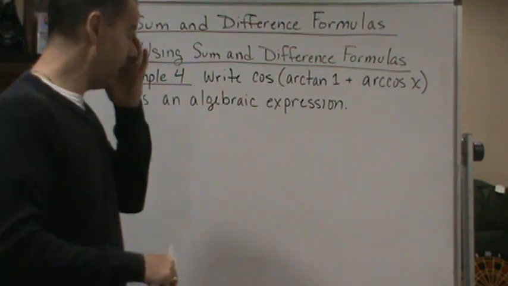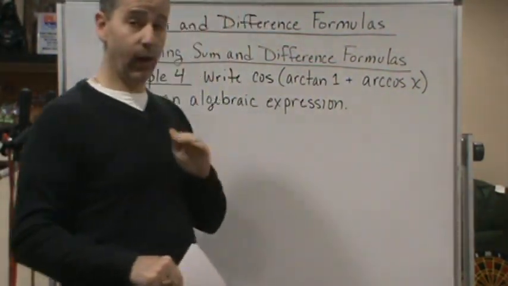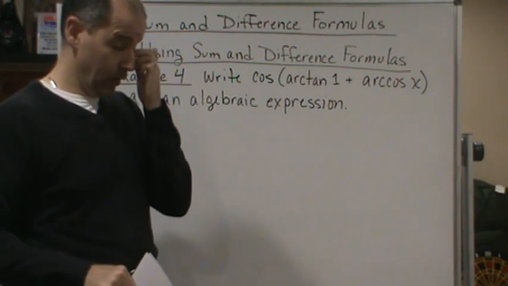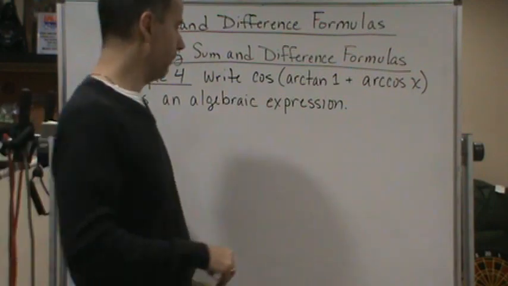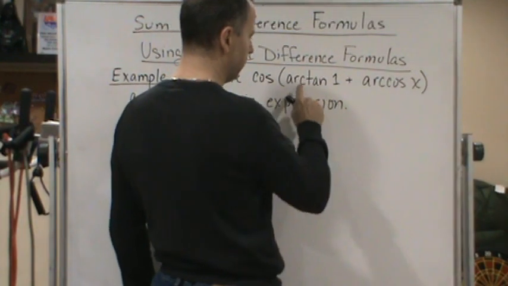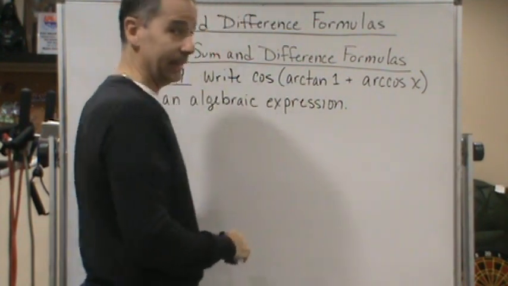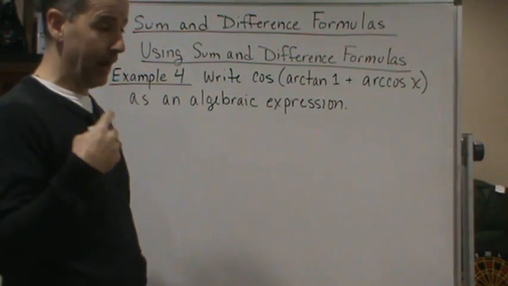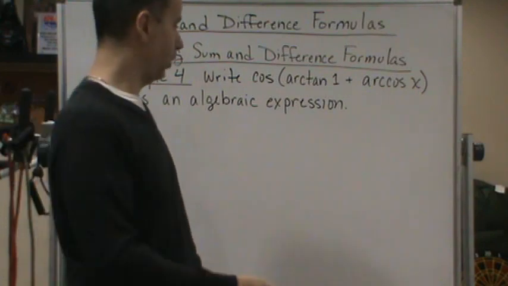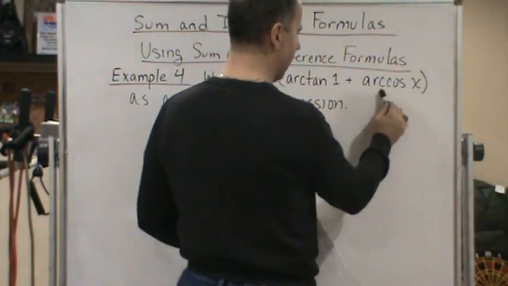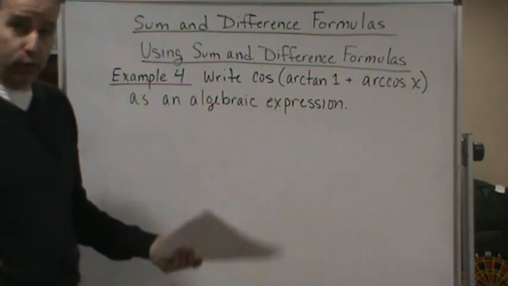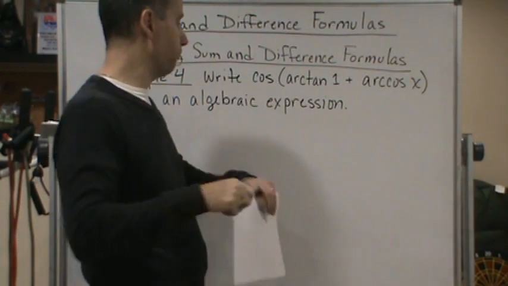So the first thing that might look weird is this, okay? So how do we tackle what's going on here? So we understand, right? Problem solving 101, understand the problem. So let's understand what they're giving us here. So we're taking the cosine of an angle. So these have to be angles, and of course they're angles because arc tangent is an angle. If I'm taking the inverse of a number, I'm looking for an angle. So it makes sense that this is an angle and this is an angle. So I'm adding two angles. So basically, in the end result, I'm looking for the cosine of an angle.